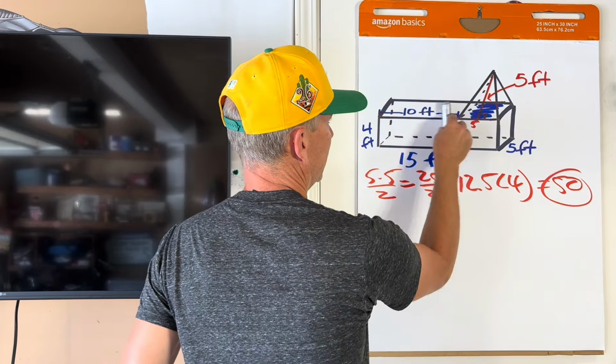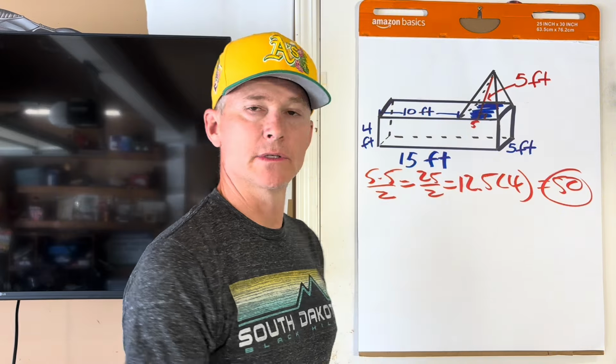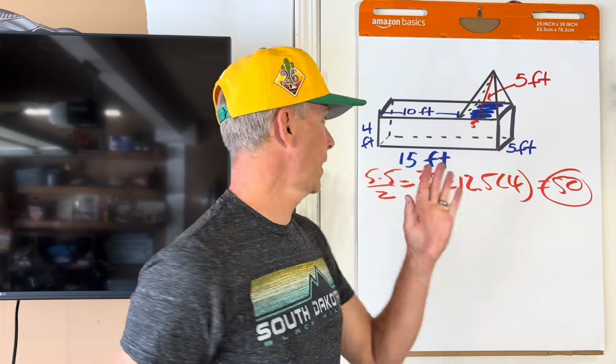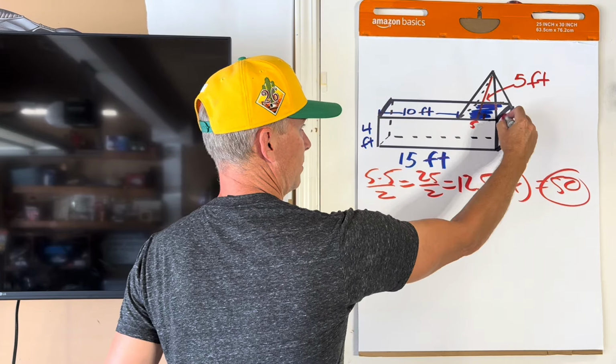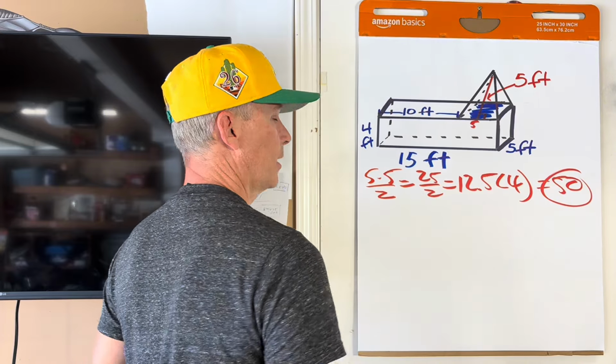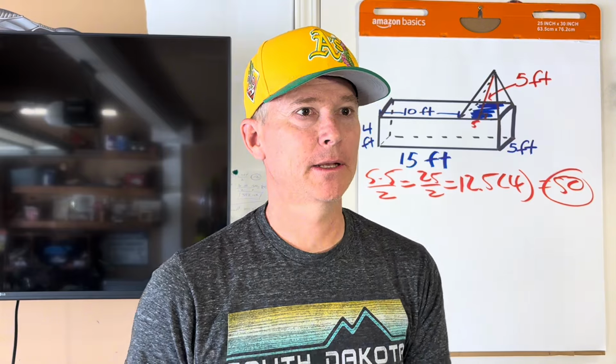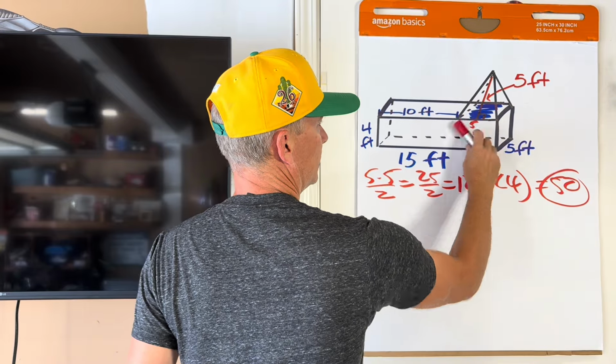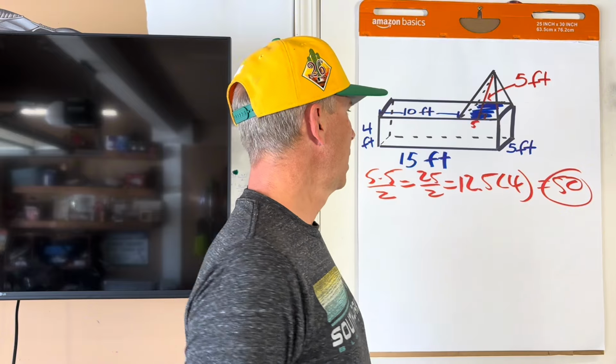So now we have a rectangular prism, and all we have to do is find the 6 sides. If we find this, then we just double it. If we find this, then we just double it. If we find the bottom, we don't double it, because remember, the top is a little bit less because we don't include that part. Andrew, help me out.